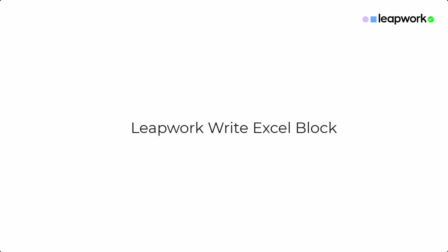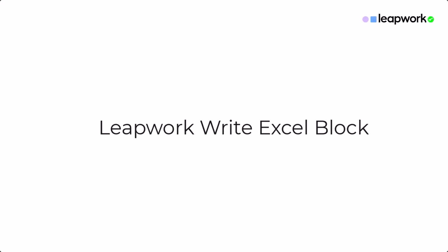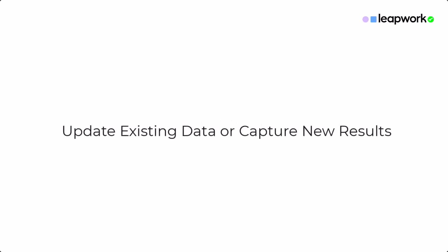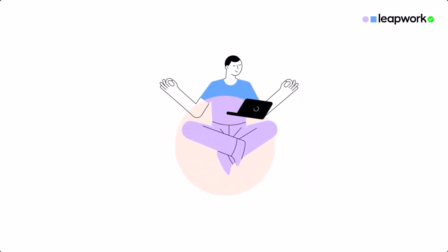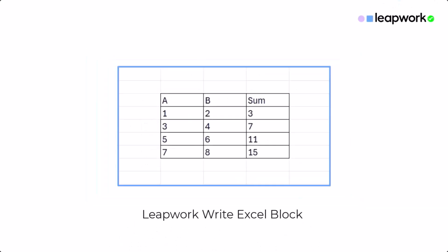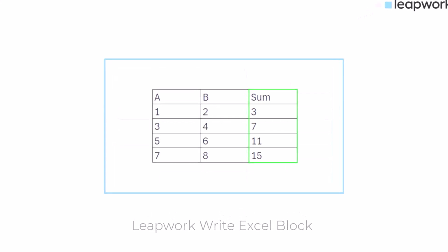Welcome to this tutorial on Leapwork's Write Excel block. This is incredibly useful when you need to update existing data or capture new results all in one place, without any manual intervention. The Leapwork Write Excel block makes it so easy to do. It allows you to automate writing data directly into specific cells, rows, or columns of an Excel sheet.